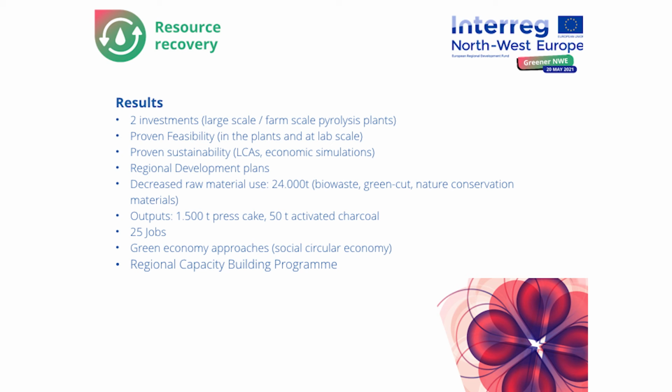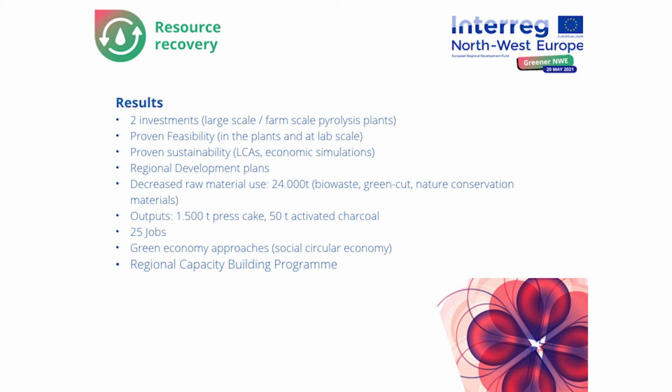So we have proven sustainability by life cycle assessment, and also we carried out economic simulations that are still going on. And as I mentioned before, it is very important to transfer that on the local level as well. We could reduce 24,000 tons of bio-waste, green cut, and nature conservation materials, and produce 1,500 tons of press cake and 50 tons of activated charcoal. Within the project, 25 jobs could be created.